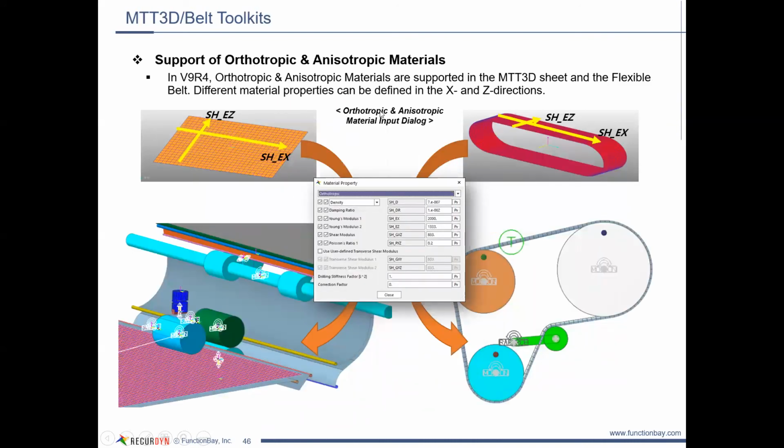For the media transport toolkits and the MTT 3D, it now supports orthotropic and isotropic material properties. So if you have certain properties along the direction of travel, and other properties across the width of the material, whether it's a cut sheet or a flexible belt or just flexible media, you can now input those properties so that you can see the proper behavior.